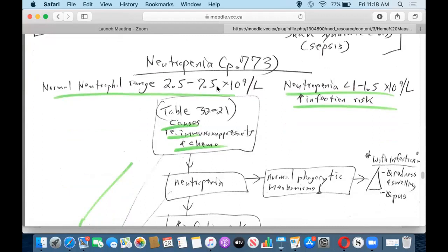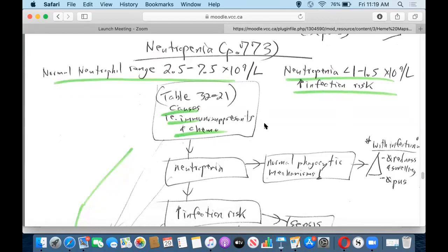There might be a slight change in definition of what number signifies neutropenia, but generally, here's your normal range of neutrophil counts. Neutropenia is generally viewed as being less than 1, or again, in some facilities, less than 1.5. Okay, so if you see someone with a neutrophil count of, say, let's just be conservative here, 1.5 or lower, times 10 to the 9, of course, then they are neutropenic. And they are at great risk for serious infection. Of course, the worst of those being they're at great risk for sepsis. Lots of things can cause it. There's a whole list of causes.